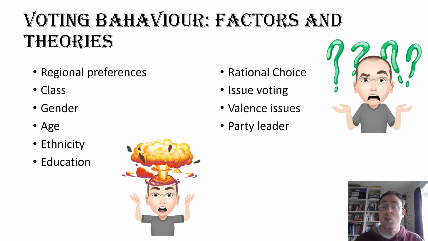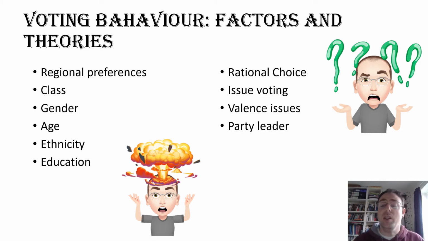Now there are some theories looking at voting behaviour. One is rational choice, that we'll look at, and this suggests that people look at what is in their best interest, and who they should vote for will bring the best results for them, and they make that decision. And the fact that everybody does that then means that you end up with a winner who is overwhelmingly the rational choice of the society.